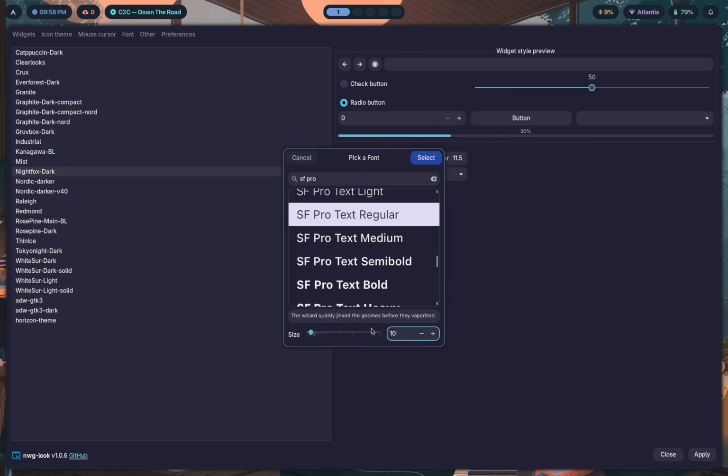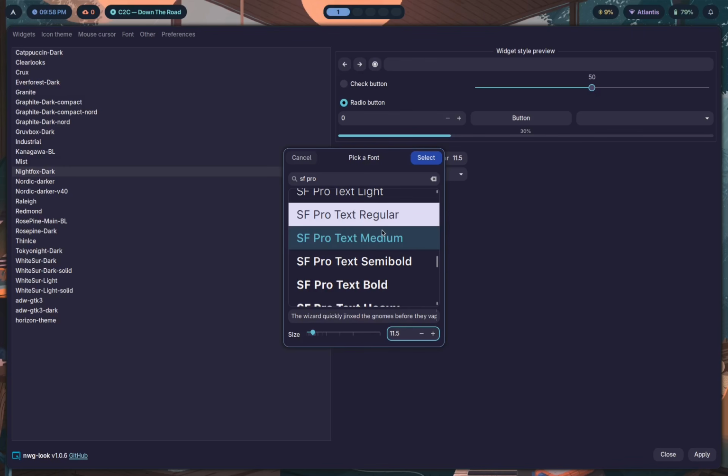Font quality dramatically reduces at 10, but not at 11.5. It's the perfect middle ground between 11 and 12, and that specifically works for SF Pro Text.